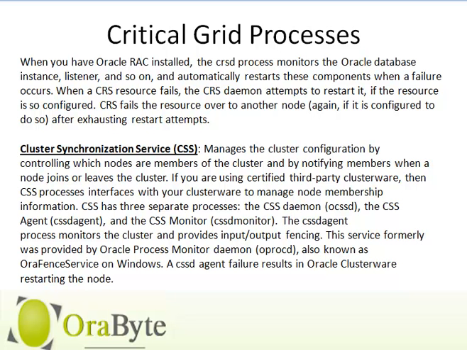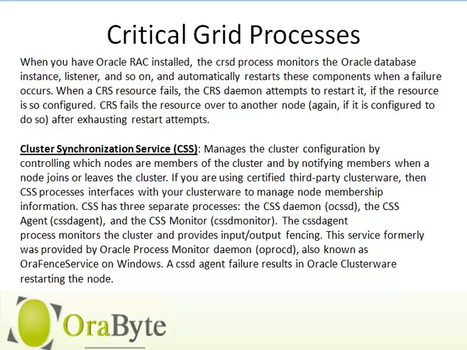CSS, Cluster Synchronization Services. It manages the cluster configuration by controlling which nodes are members of the cluster and by notifying members when a node joins or leaves the cluster. If you are using certified third-party clusterware, then the CSS process interfaces with your clusterware to manage node membership information. CSS has 3 separate processes.